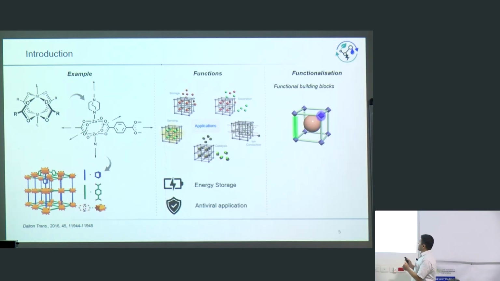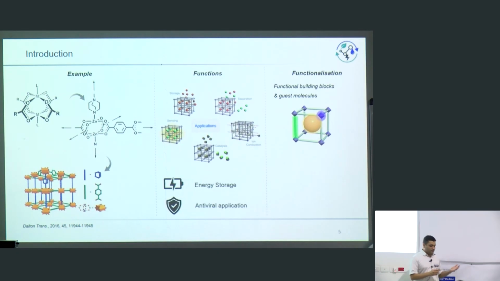But the other way to do it is if you have a guest molecule that is active in some sense. So people have used something like TCNQ, which is known to have some host-guest chemistry. So if you can apply a guest molecule that is functional, you can also get functional MOFs from this guest molecule as well. So all three components of the building units can be functional, and the eventual structure can be functional as well. But this is about the story of the building units.